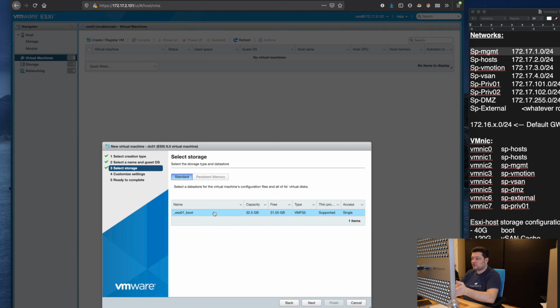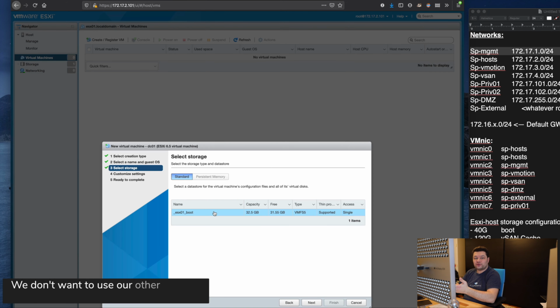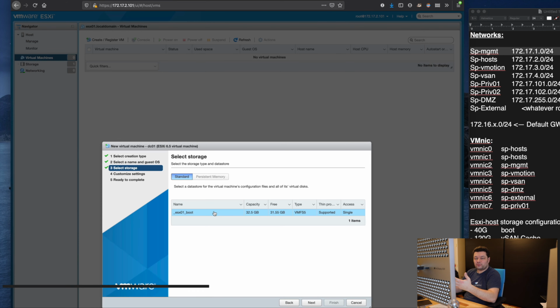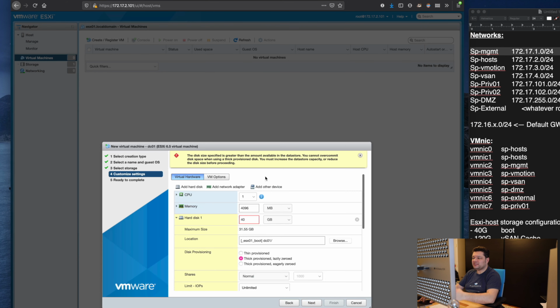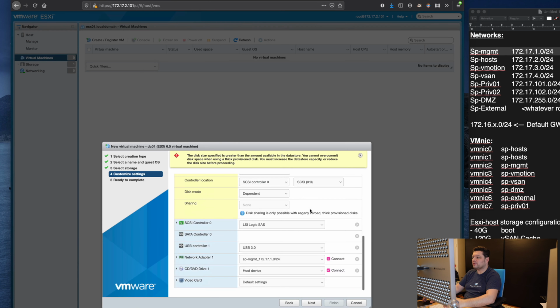For now, we don't have any other storage, and we really need to install the first Windows machine onto the boot drive itself. You never really want to, in production, install anything on a boot drive, because in production, the boot drive is probably a USB drive. However, for our lab here, we can go ahead and do that. We'll choose the boot drive, and it's telling us the size of your disk, which is 40 gigs, is bigger than the drive. However, because we're going to be thin provisioning this, it doesn't matter. This machine initially won't use more than maybe 10 gigabytes of storage total, so it's completely fine. And then when we have VMware vSAN, our storage, we will move this machine to that.